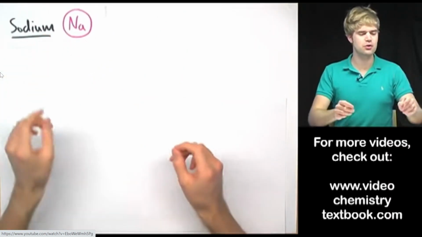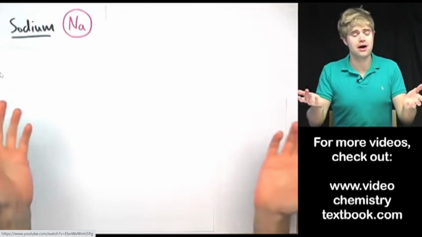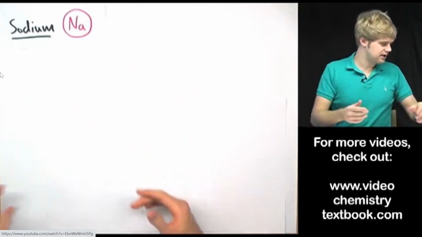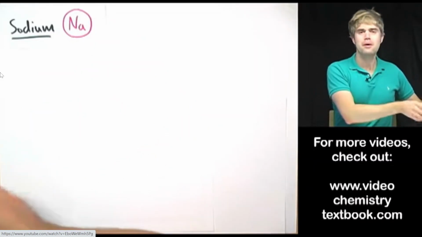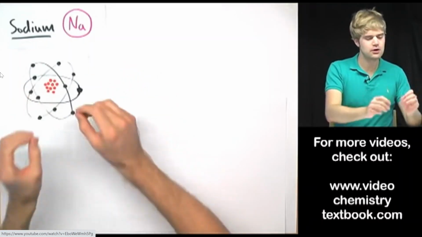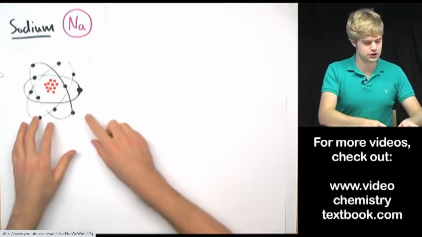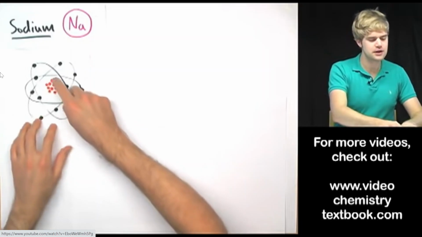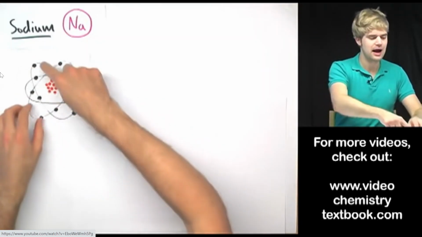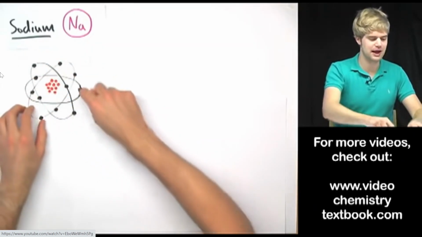Let's look at the atom sodium. Sometimes when I'm talking about atoms, I'll just draw them as the element name inside a circle to indicate that's the atom I'm talking about. But for our purposes, we're going to want to zoom in a little bit more. Here I've drawn two things in this zoomed in version of the atom. I've got protons here in the nucleus in red, and then flying around on the outside, I have these electrons, which I've drawn as black dots.